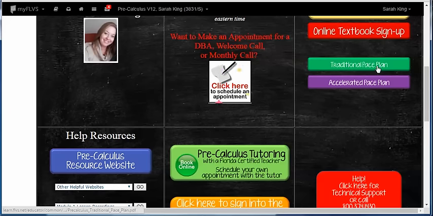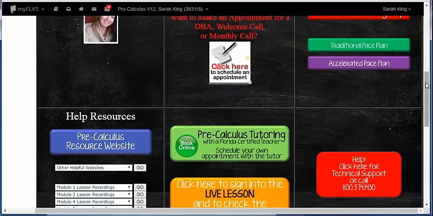Another very important portion of your course is knowing if you are going to complete the course at a traditional or an accelerated pace. Once you decide on that, the minimum required number of assignments is typically 3 assignments per week, and that would be a traditional pace. But that would mean that each segment would last between 16 to 18 weeks.